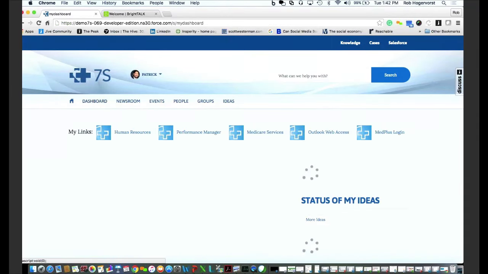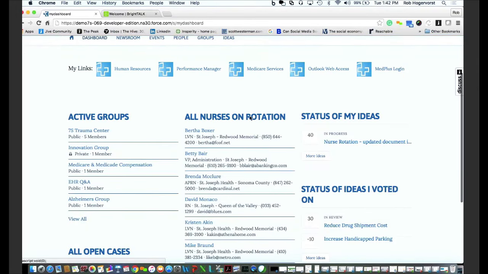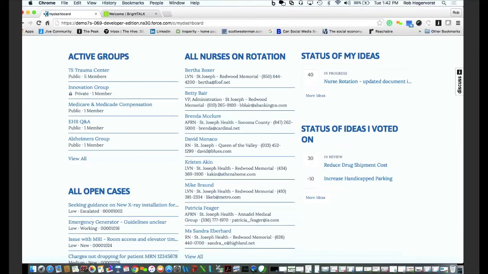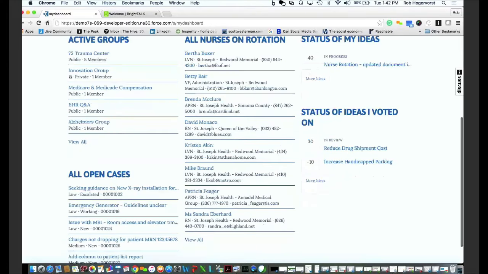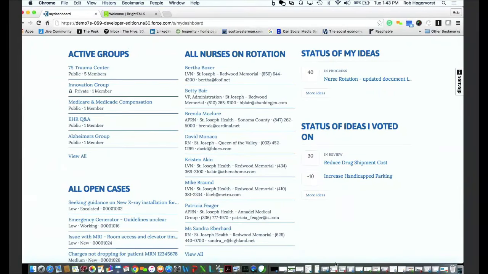Let me finish up here on the dashboard side. Again, it's a very simple piece here, sharing information across ideas: what's important to me, what are some of my active groups, do I have any open cases? These are just a way of simply highlighting and focusing the day, as well as looking at, depending on where you are within the organization, what's important to me. And in this case, as an executive within the organization, who do I need to be communicating and motivating through our goals and objectives as this organization in healthcare.